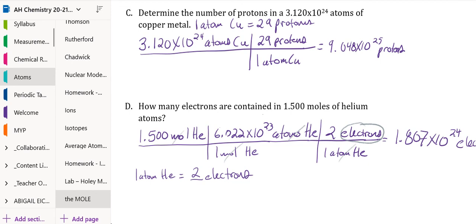So when we talk about an atom, 1 atom of helium has 2 electrons. Do we agree? That's what they tell us, right? We can also say that 1 mole of helium, so 6.02 times 10 to the 23rd helium atoms, contains 2 moles of electrons. Does that make sense why we could say that? Just like if we have 1 dozen students, that's 2 dozen eyeballs. 1 mole of a substance would be however many of the things that make it up, in moles, right?